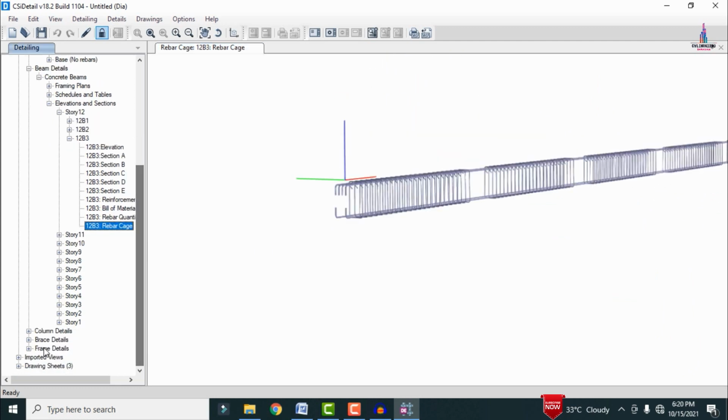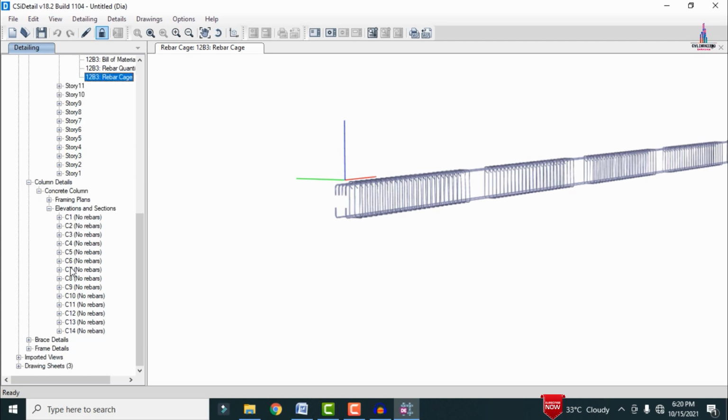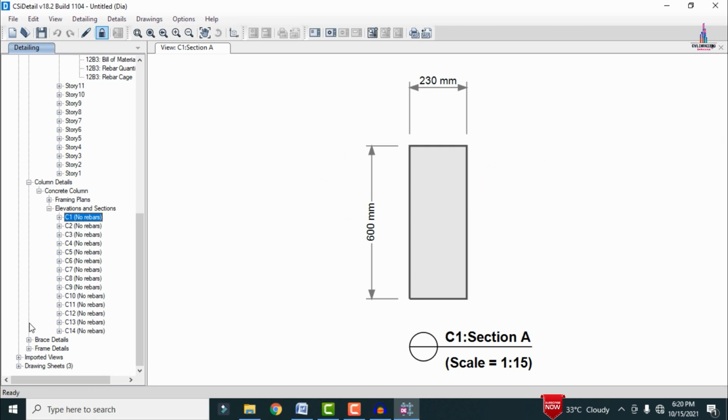Again in the same process we have to see the column section detailing option. I am selecting the elevation section. It is showing that the rebar value is no rebar here. Due to the presence of a higher amount of loading, the column section is failing for the diagrid structure. So if you want perfect design results, you can change the dimensions of the column to some rectangular or square section, such as 600 by 600 or 500 by 500, depending upon the consideration. Then after that you can do the analysis process again, and it will show you the reinforcement details for the respective column section for the diagrid building.